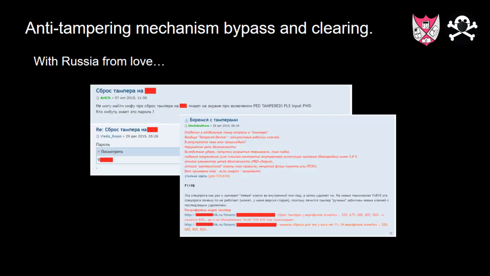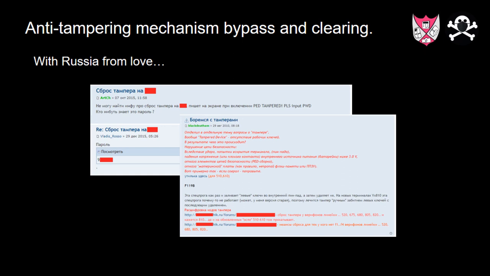And a few words about the tampering reset. Definitely all terminals have different ways to clear tampering flags. Some of them, like PAX, use simple hard-coded passwords. Verifone models need dummy encryption keys uploaded to clear tamper flags. And in Ingenico, as far as I know, security flags and keys are stored in a separate hardware controller, and it can be reset using external hardware.